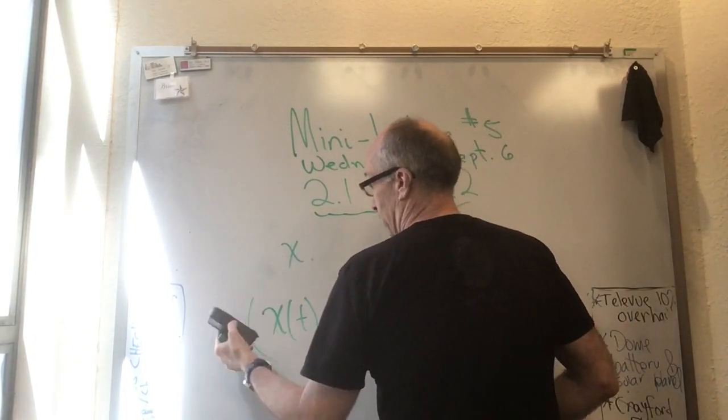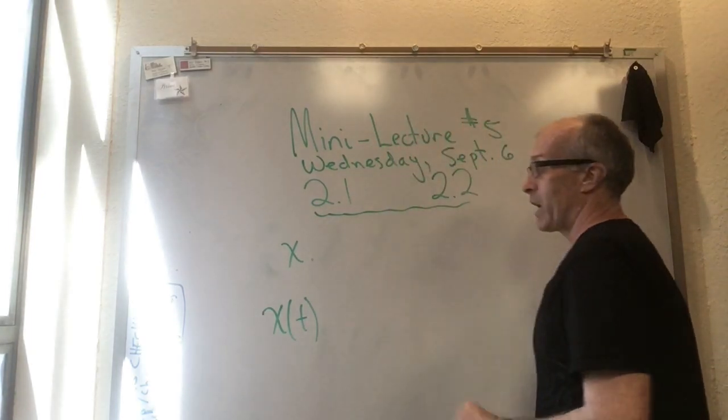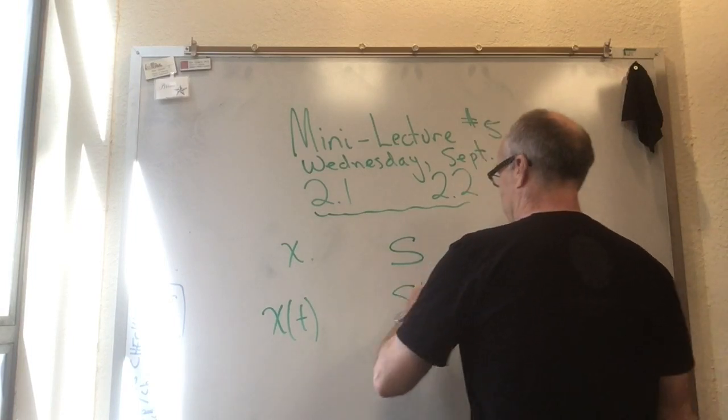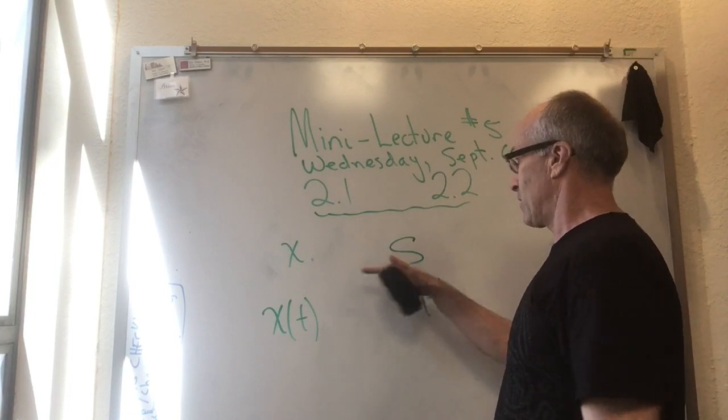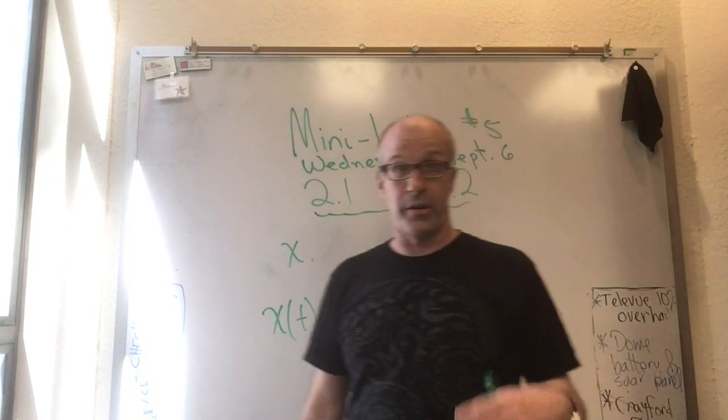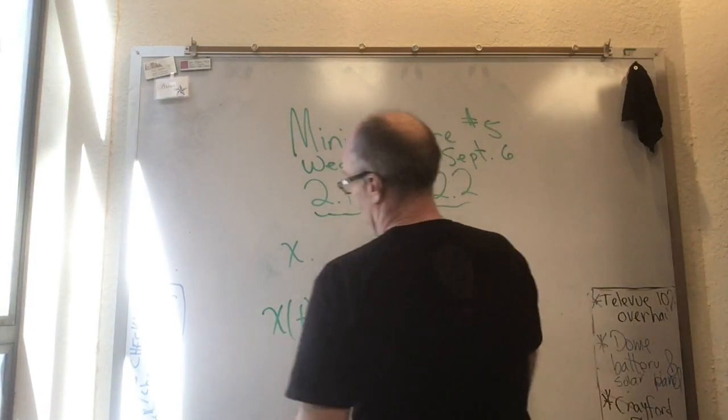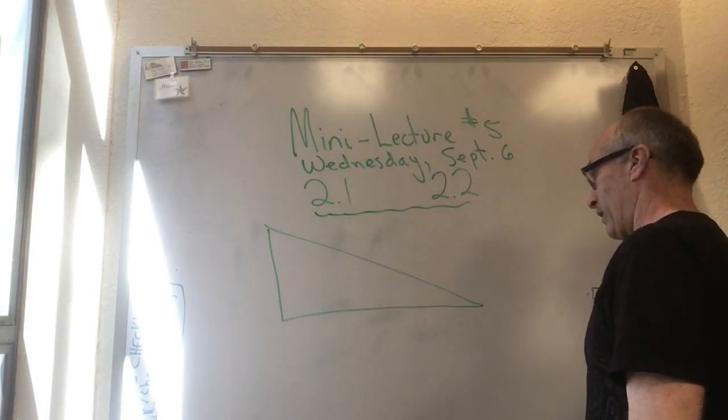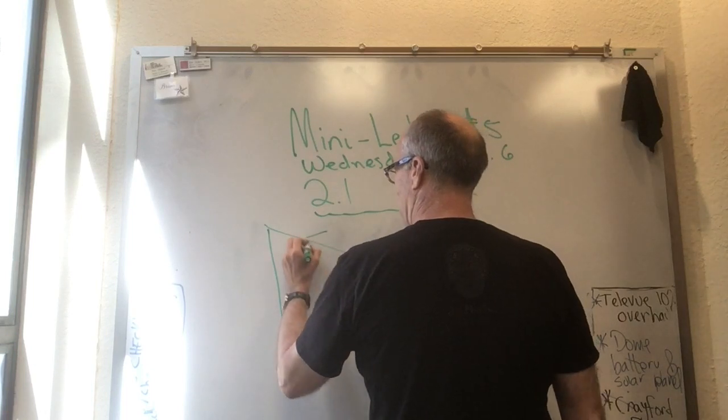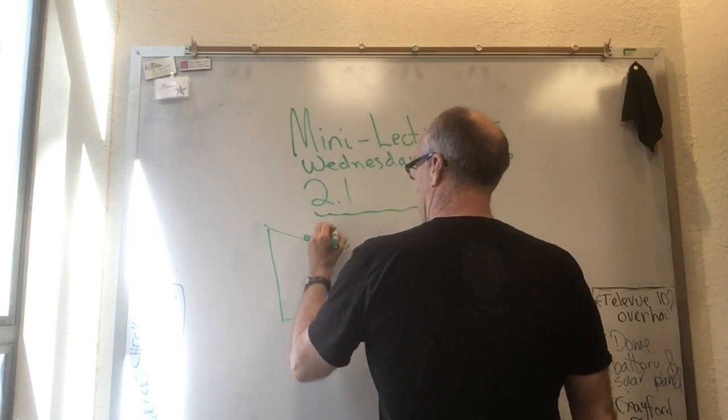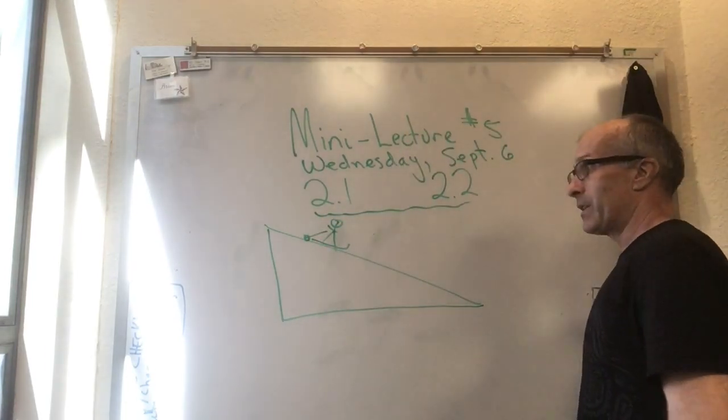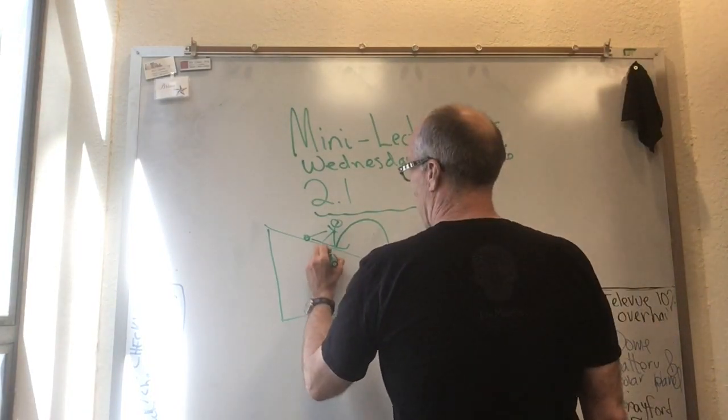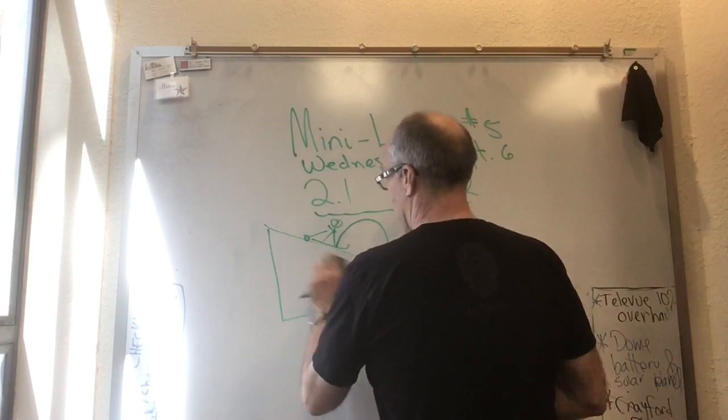In other words, we'll be down to this if it's a horizontal problem. Now, sometimes Knight likes to not specify whether he's doing a horizontal problem or a vertical problem, in which case he'll use the coordinate s. He'll say s is a function of T. When he uses s, he hasn't really said whether s is the horizontal direction or the vertical direction. He's going to derive some things that are true whether s is horizontal or vertical.